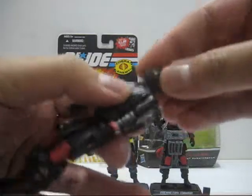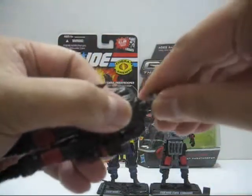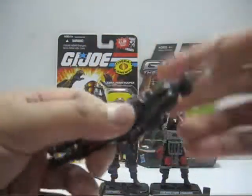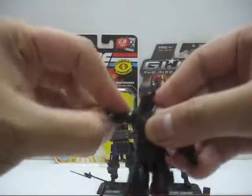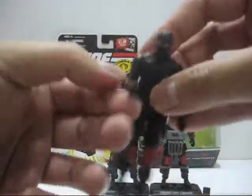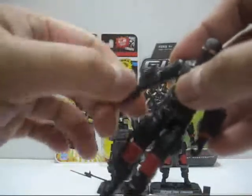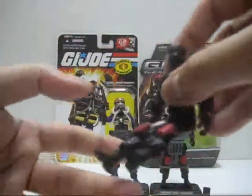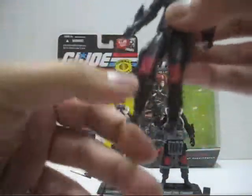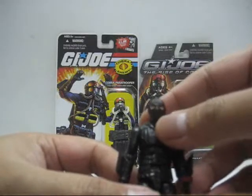Articulation-wise: you can turn the head 360 degrees, but the lower chin and the back of the collar tend to pop the head off. You can pivot the head up and down. Turn the torso 360 degrees and pivot the body back and forth. Turn the arms 360 degrees and lift them. Can bend the elbow but can't bend backwards because it's hindered by the elbow pad — which is actually nice. 360-degree turn for the wrist. Legs can bend all the way down but spread due to the oversized crotch. Double-jointed knee. Ankles can pivot downwards and upwards.